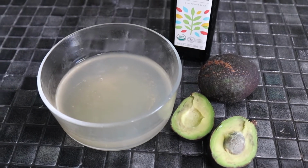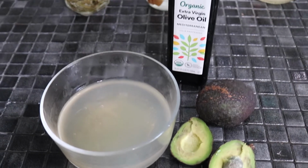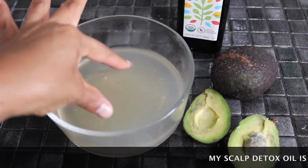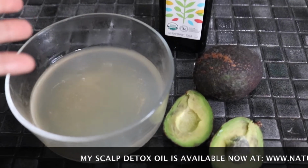Next step of my natural hair routine: the natural hair mask. So after my scalp detox oil, I'm going to mix these beautiful natural ingredients and I'm gonna apply it on my hair strands.